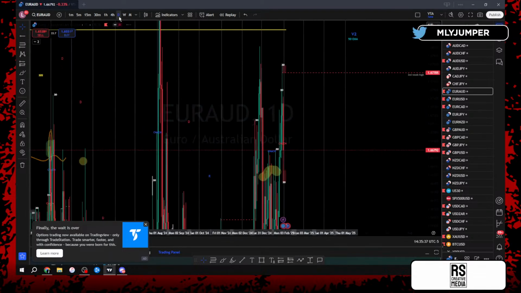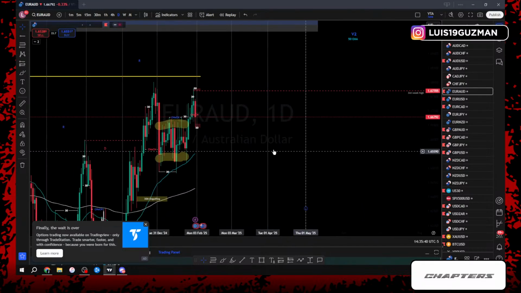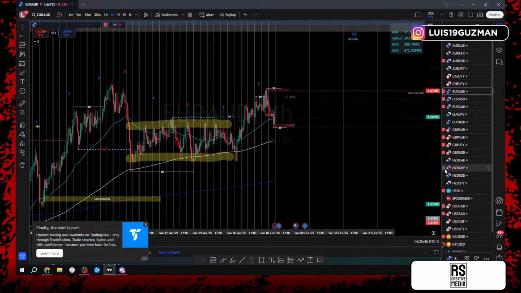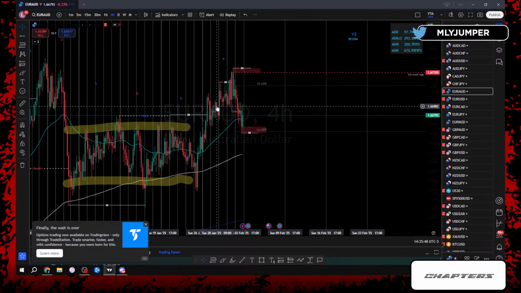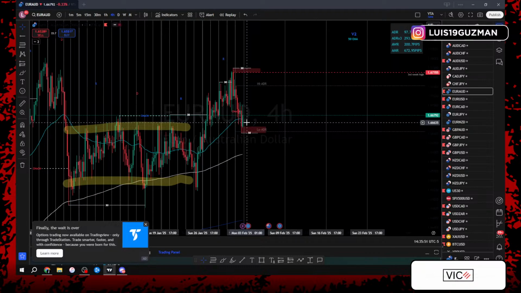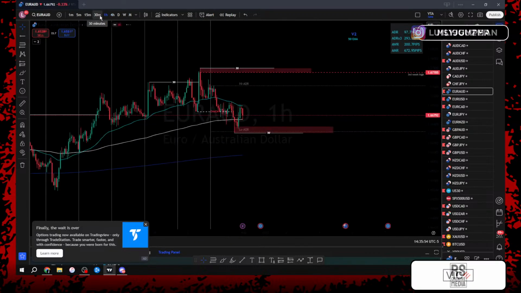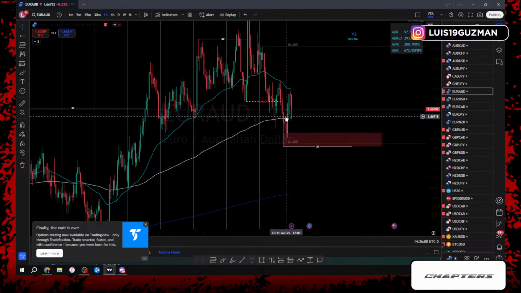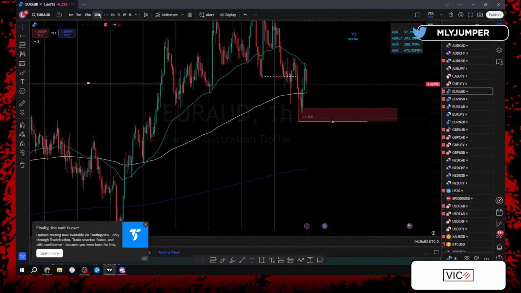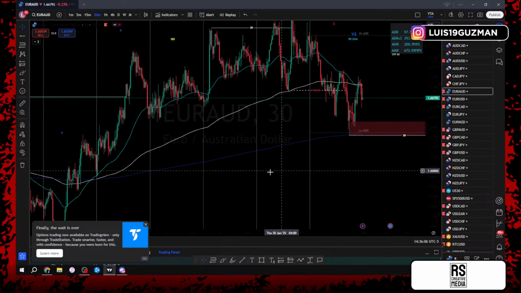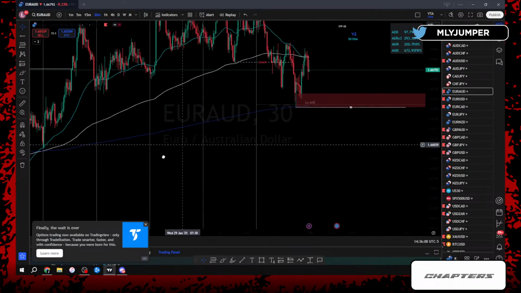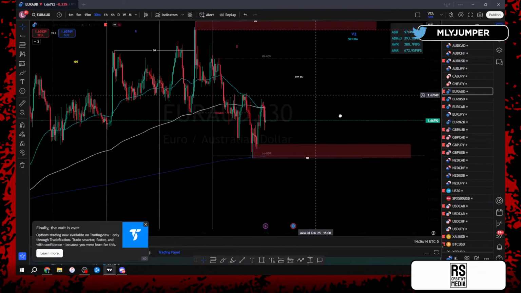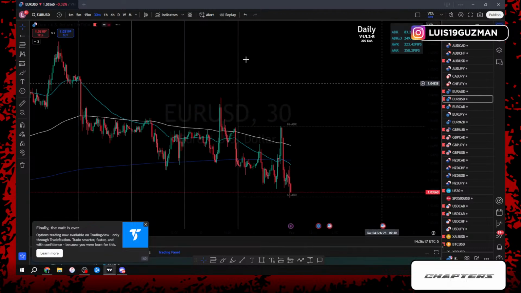Real quick, in the 4-hour and daily time frames, do we have any engulfing candles that we could look at? We had a red, red, green, but it's not an engulfing candle. Anything down here? No. We had a fake 4-hour engulfing here. Nothing at the top, nothing at the bottom. On the hour, we had a very weak engulfing candle. I don't like this engulfing candle here. Nothing in the 1 hour. Nothing in the 30-minute just yet. So we'll continue to keep an eye on this going into the rest of the week. But EA is looking good. EA right now is the number 1 pair on my list to keep an eye on.